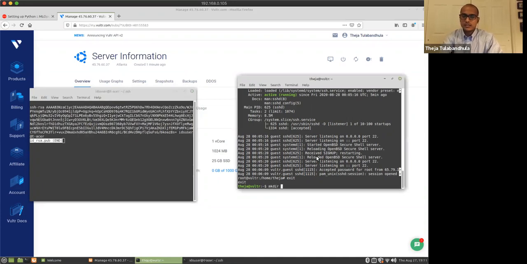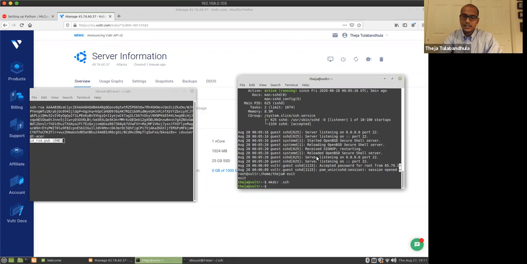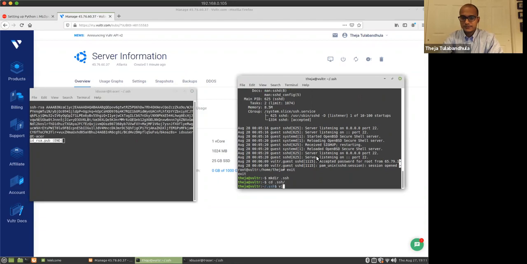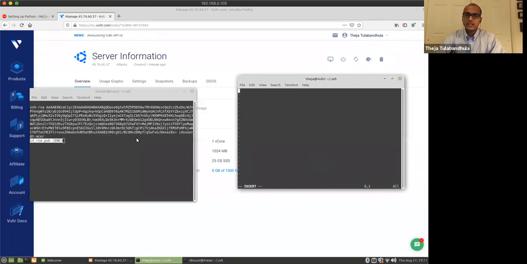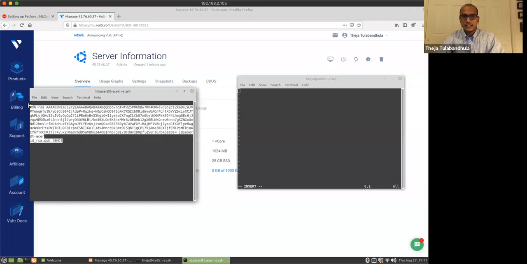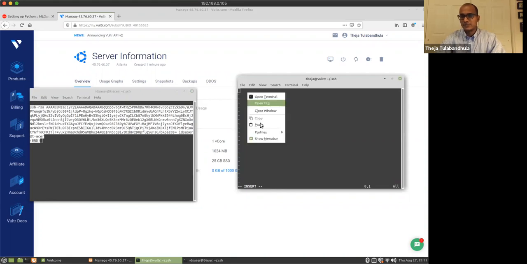So I'm creating an SSH directory, and I'm creating a file where I'll paste that public key. That way, when I try to connect, the machine will know based on this key being in its registry, in this file.